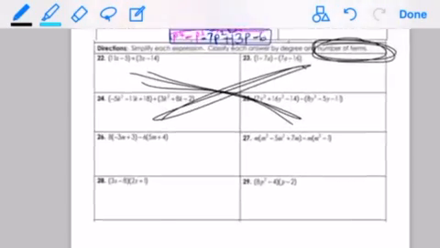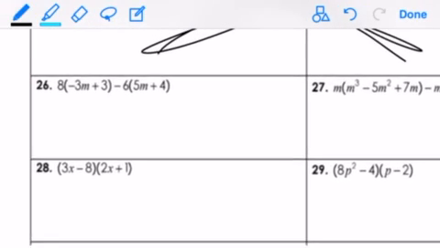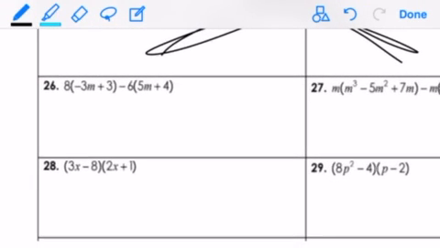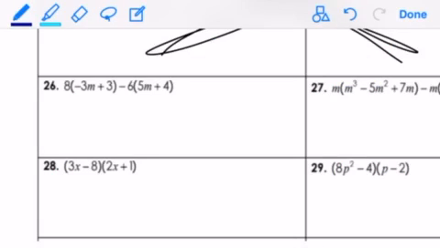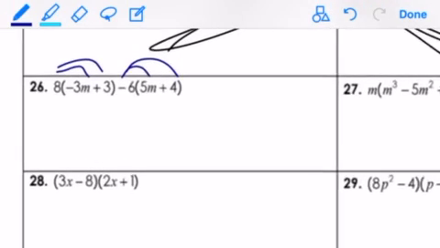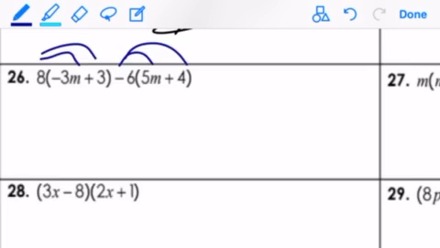Okay? This is kind of what we were doing the day before, just a little bit harder. So let's do the last 4. Okay, so for 26, and you can pause it and see what you would get if you want. And check, fast forward a little bit and make sure you got it right if you want. Okay, but this is a double distribute. So we got to distribute the 8 and distribute the negative 6 to its groups.